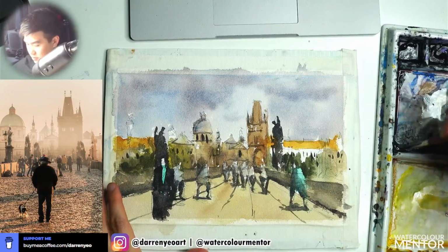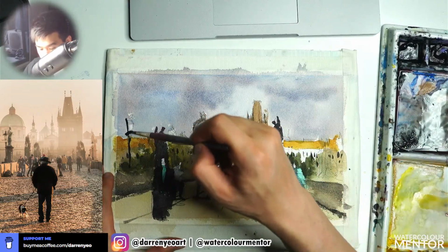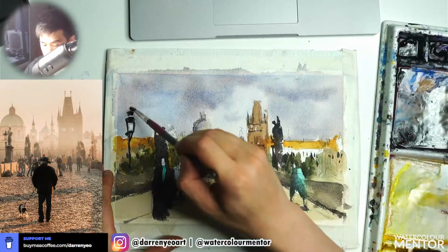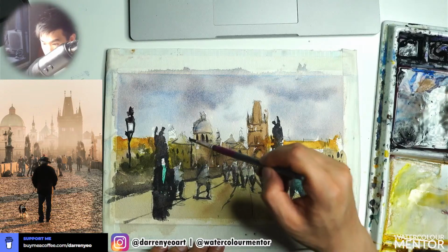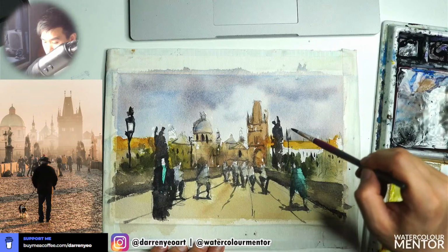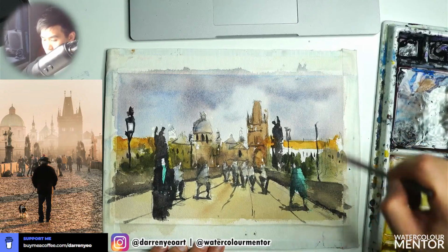One thing I've forgotten to do is to put some of these other lamps here. You see, just this one, I've forgot to put it in. So I'm gonna just quickly add it in like that. Just indicate something there. Another one maybe here. Here. Okay. Could put one here as well. Why not? It's just to even it up.